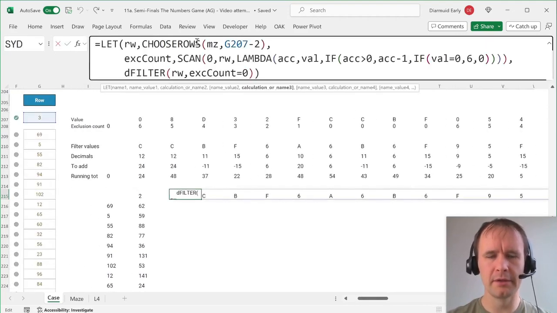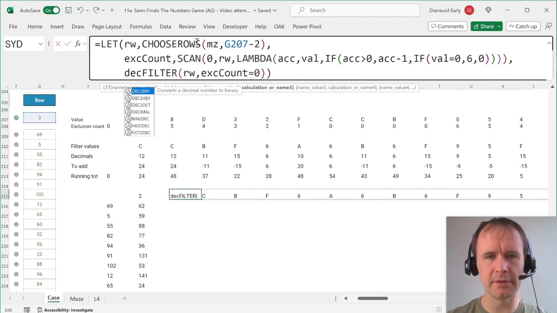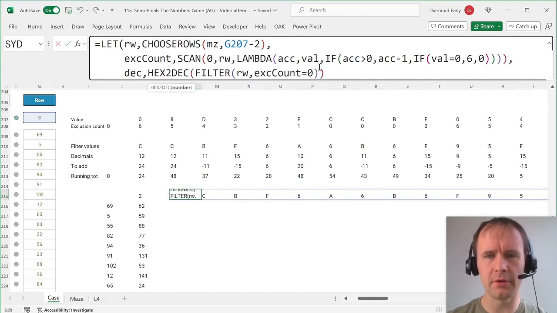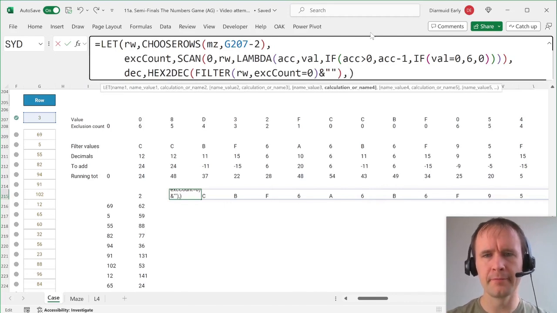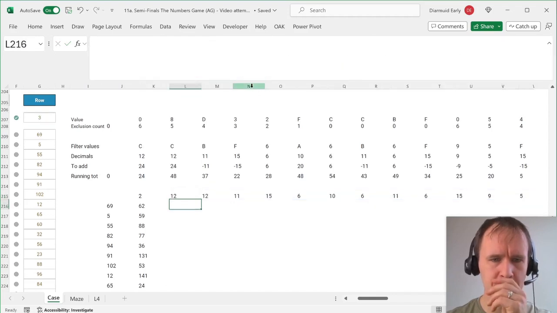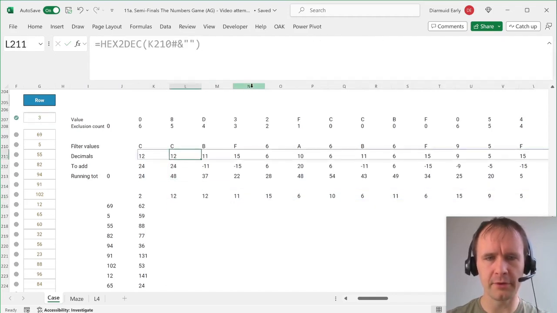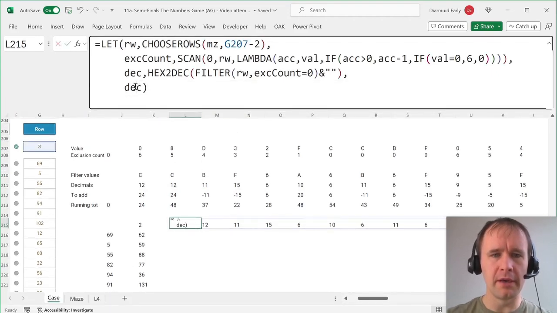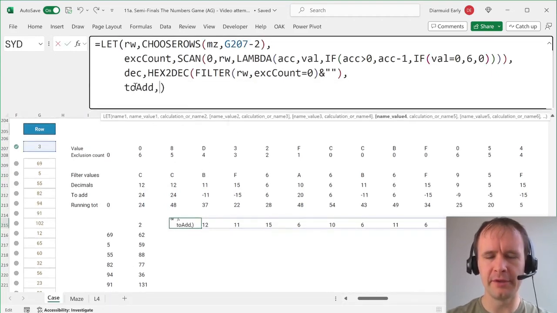So then I want decimals will be hex to dec of all that stuff, and blank, and let's just return decimals for a second. That gives me this, my 12, 12, 11, etc. Then my to add is going to be similar to before.